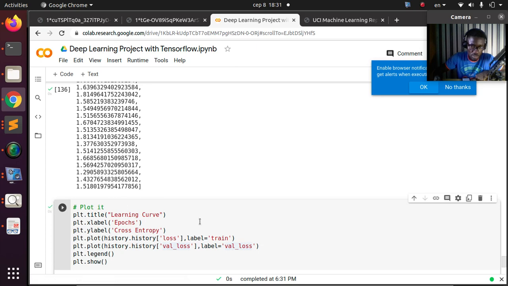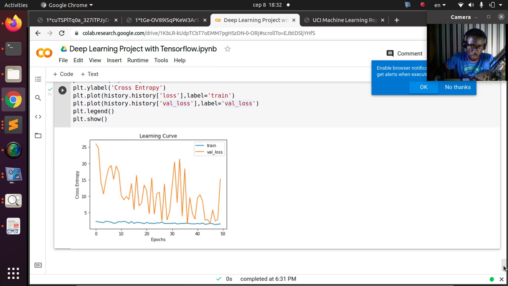It takes time for it to plot. So let's see what we have. Oh boy, this is so bad. You see how it is. It was not even learning as much as it's supposed to learn. This is the training, and this is the loss, right? It's going just like that. No, it was not learning as much as it should. So that is something very simple. See how we built it, right?